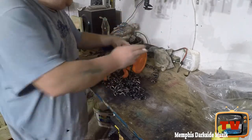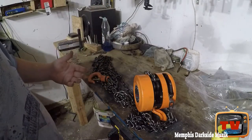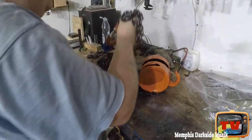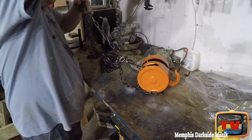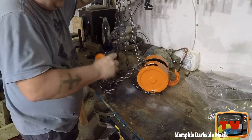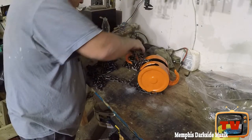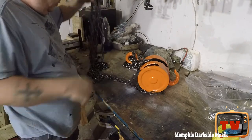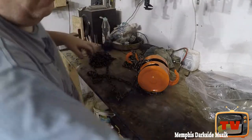And this chain here — it's all knotted up. I don't know if I'm gonna keep this or what I'm gonna do. So anyway, let's proceed on. Right now I'm trying to get this greasy, oily chain untangled. I mean, look at this — the proof is in the pudding.